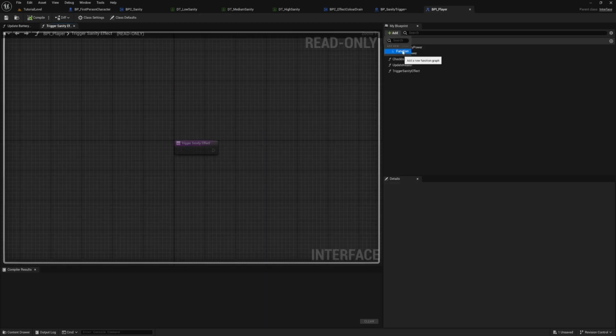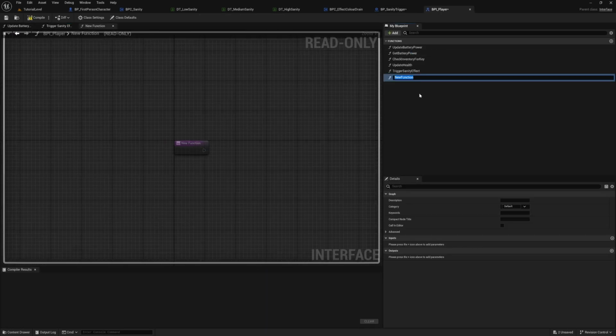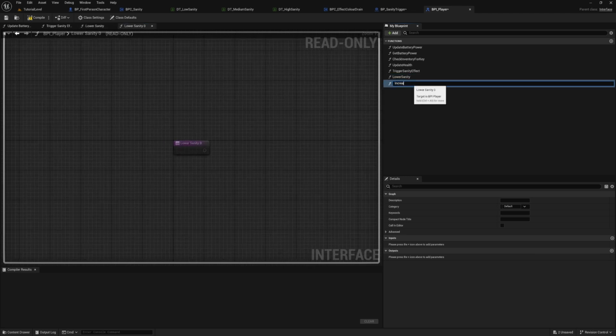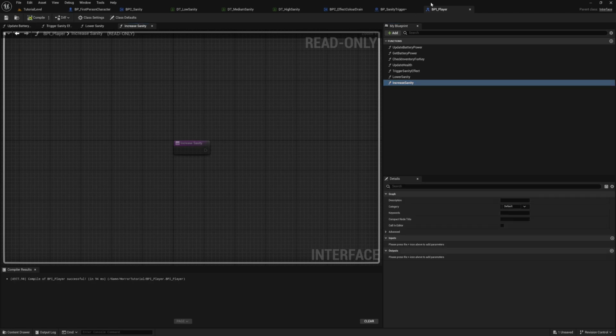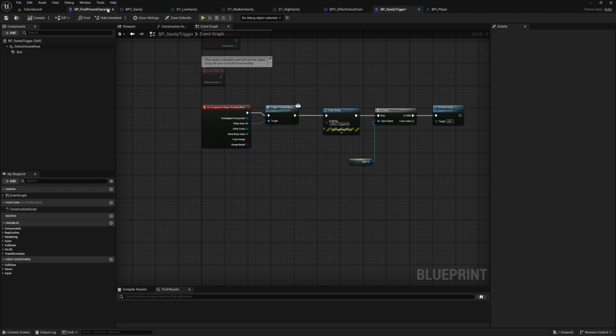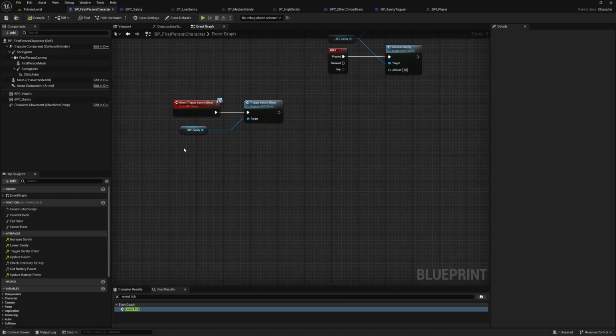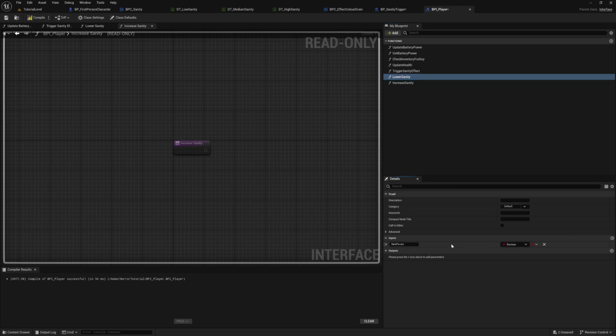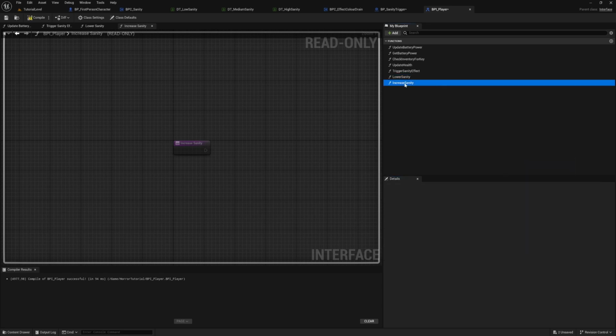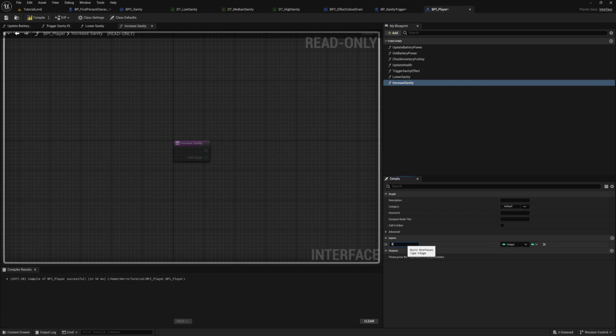What we can do here is lower sanity and then increase sanity. And then with these two, you probably want to add an input for the amount you want to increase or lower it by. Like this.